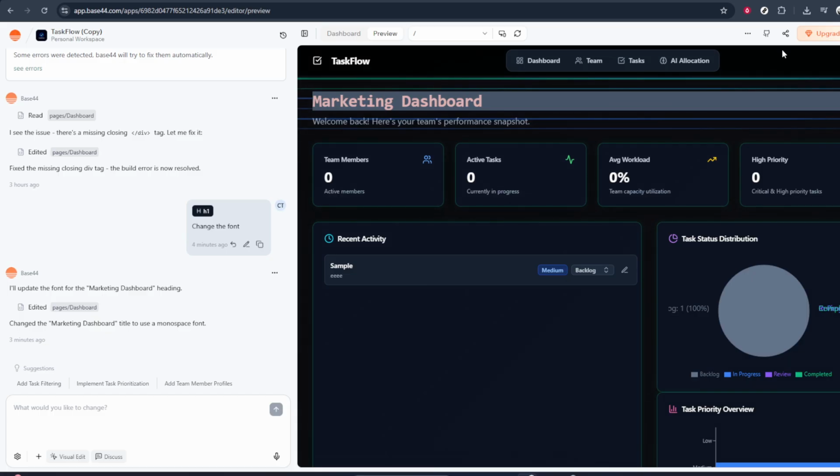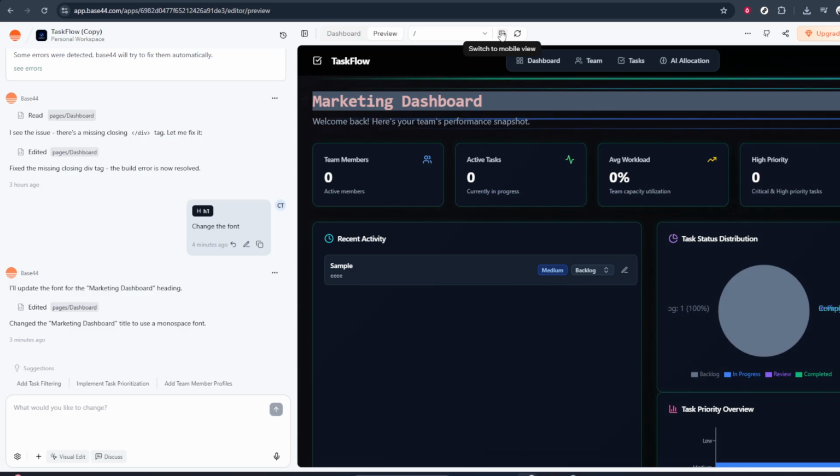First, make sure you're already inside your Base44 editor with the project or page you want to review open. You should see the main editor interface with your canvas in the center and various options around it. At the top of the editor, you'll notice a toolbar that includes familiar icons such as refresh, save, and other controls related to how your project is displayed.